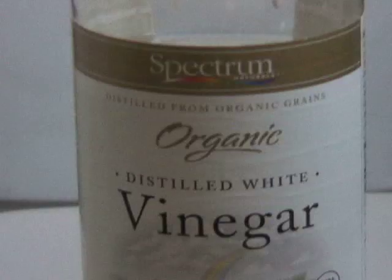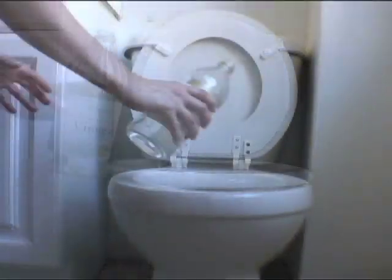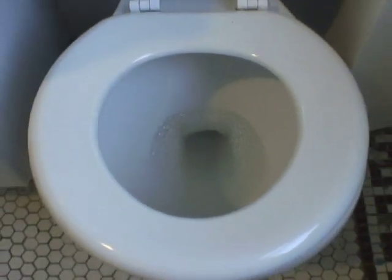This week's quick tip, use vinegar as an all-natural toilet bowl cleaner. Just pour, let sit for 10 to 15 minutes, and flush. Now you have a clean toilet without adding any chemicals into the water.